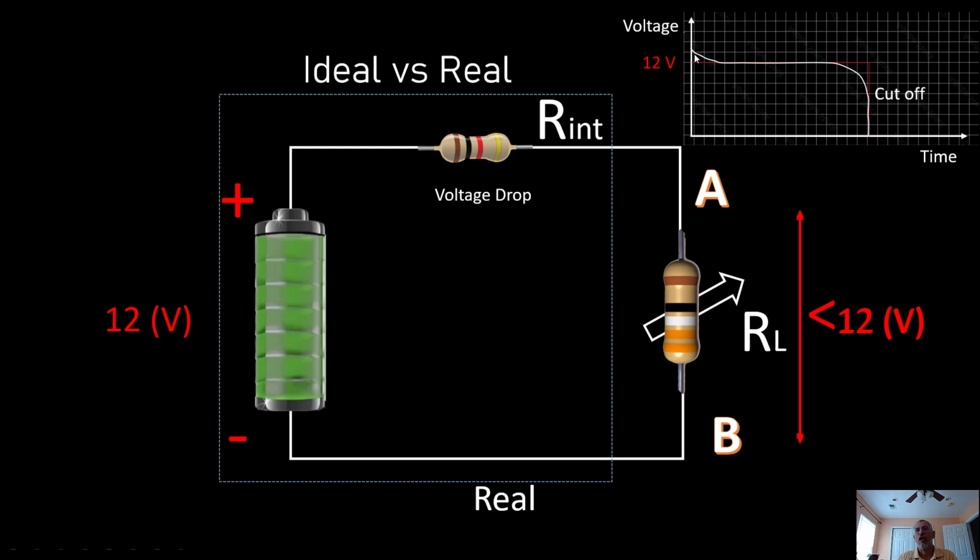In the beginning, there is a sharp drop of voltage, and you can resemble this as an RC circuit, and then towards the end there is a non-linear drop, and all of a sudden a sharp voltage drop. So this is the real scenario when we have an internal resistor. The voltage applied at the load is less than the voltage of the battery because of this internal resistance.